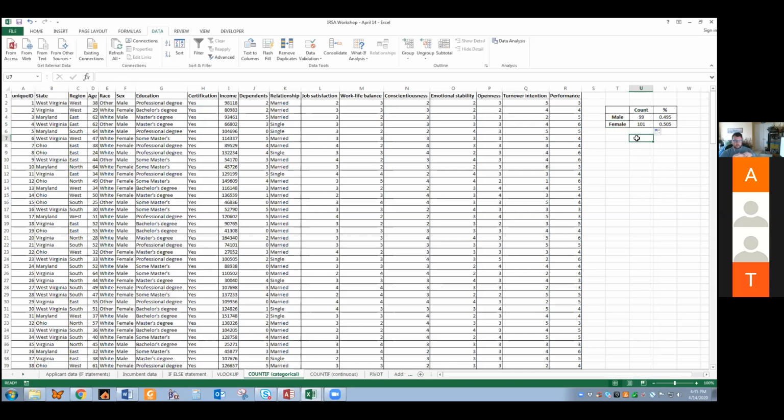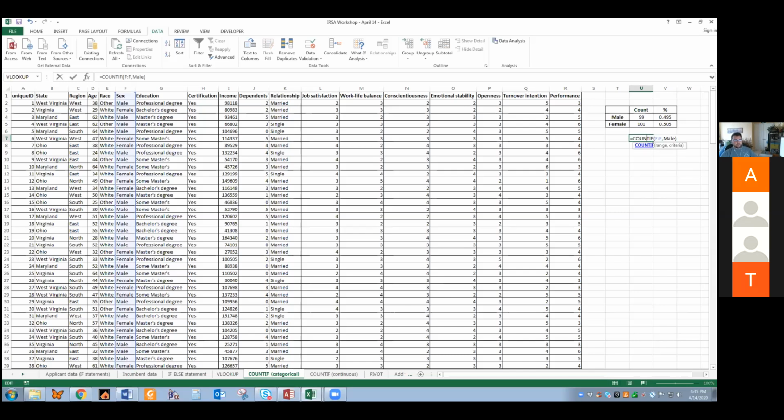The second way, right, sometimes you might actually have to hard code, or you might have to manually enter the criteria. And this is a very, very important lesson, okay? Because this is something I struggled with when I was getting off the ground with Excel. So I'm going to say countif, and I'm selecting my range. And now imagine I want to actually manually type in male, right? If I do this, I get 0, right? It's effectively an error, right?